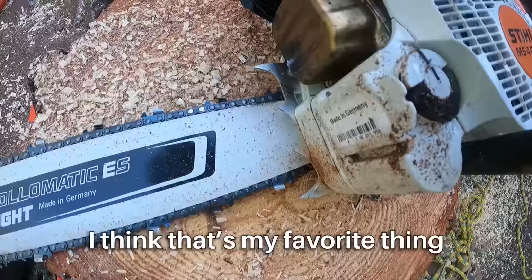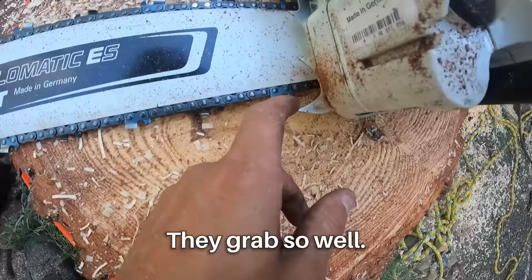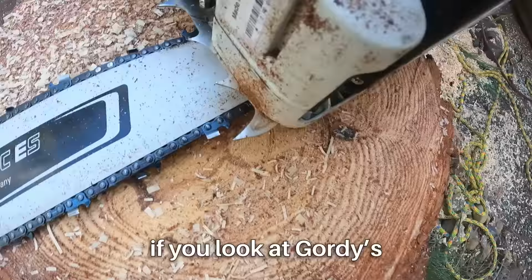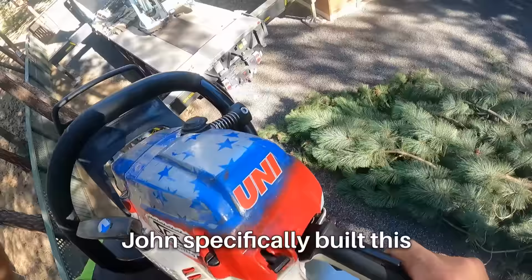That's my favorite thing Gordy makes, those dogs, dude. They grab so well. These actually kind of slide a little bit in the woods sometimes right here. If you look at Gordy's, it's straight at the bottom. This saw right here, John specifically built this for me for crane work. So this is my crane saw.